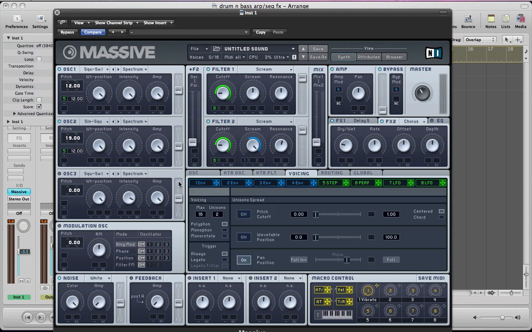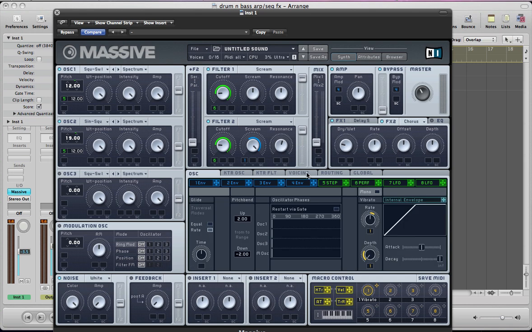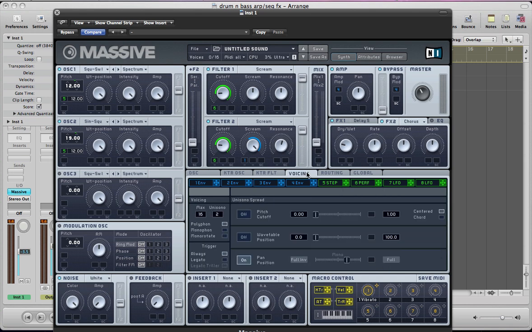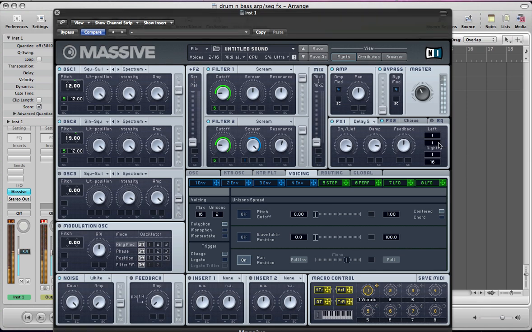So what I'm going to do is loop it over and start automating some of these parameters to see where you could take this sound if you were using it in one of your tracks. What we could do to begin with, that sync delay, take that right up. Get quite a nice sound. And then for the left channel, we can move this up to 1/32.